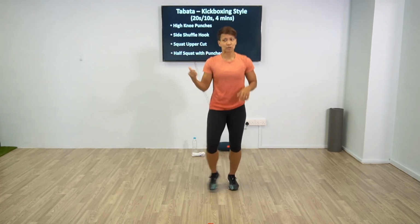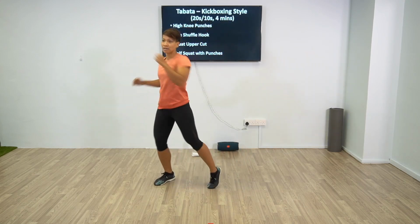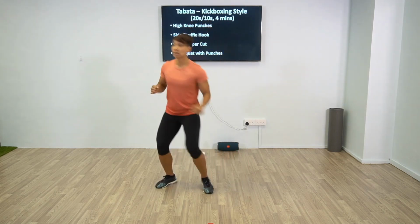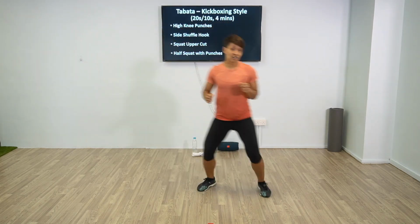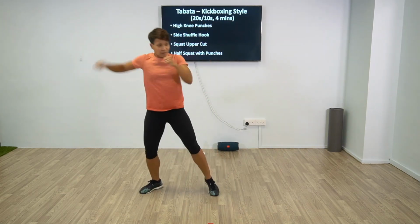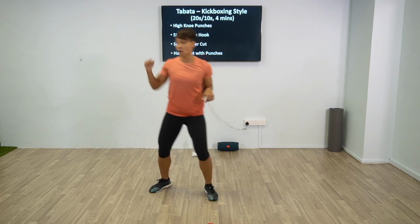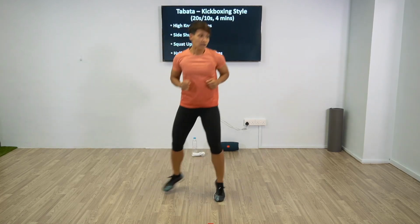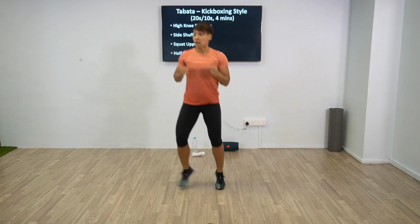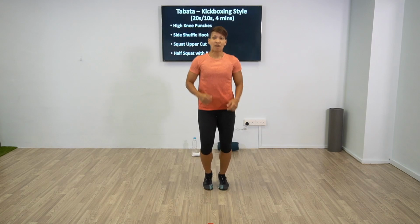Next exercise, you're going to go with your side shuffle. You're going to shuffle twice, 1, 2, followed by hook, hook. Stand by. Let's go. Side shuffle. Hook, hook. Side shuffle. Hook, hook. Let's go. Side shuffle, and hook, and hook. Side shuffle, and hook, and hook. 1 more second. Last one. And break. Good job.